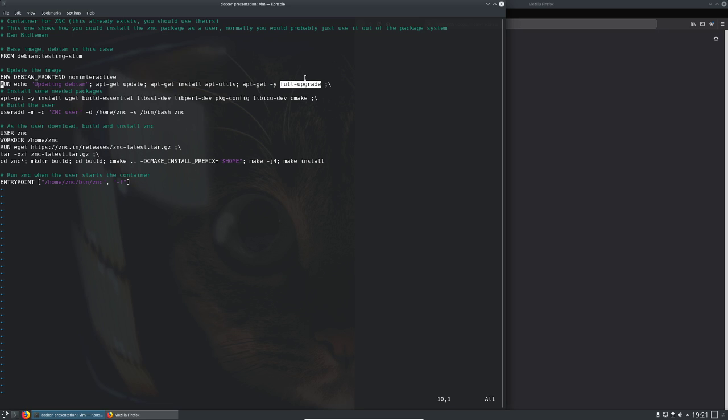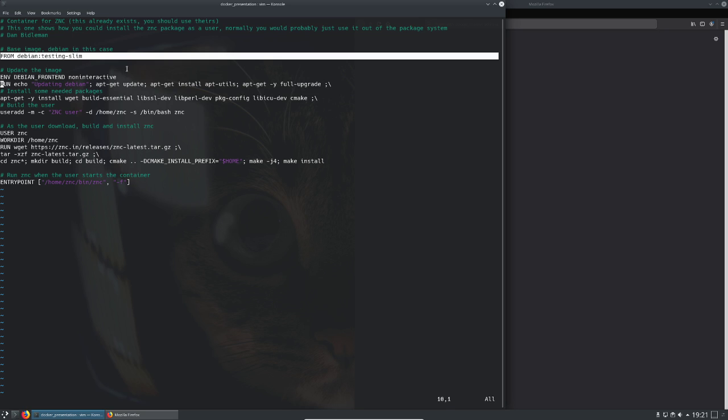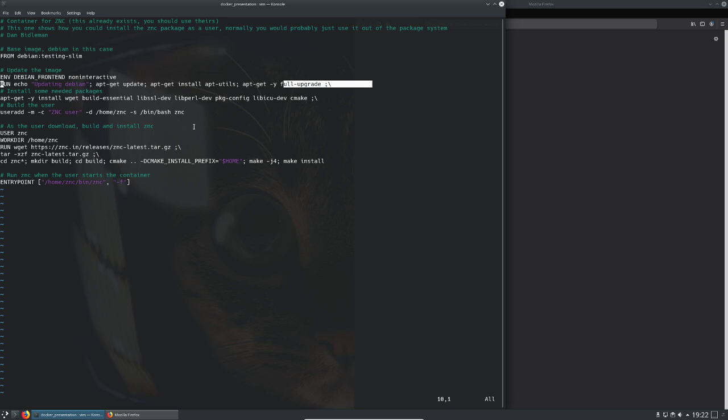And maybe that was a behavior before, like they just changed this from dist upgrade, or I don't know. I've just never seen full upgrade before. It's interesting, the difference. So after I do upgrade, because this image is probably pretty up to date, but not completely up to date, that's why we're doing the update and then upgrade.